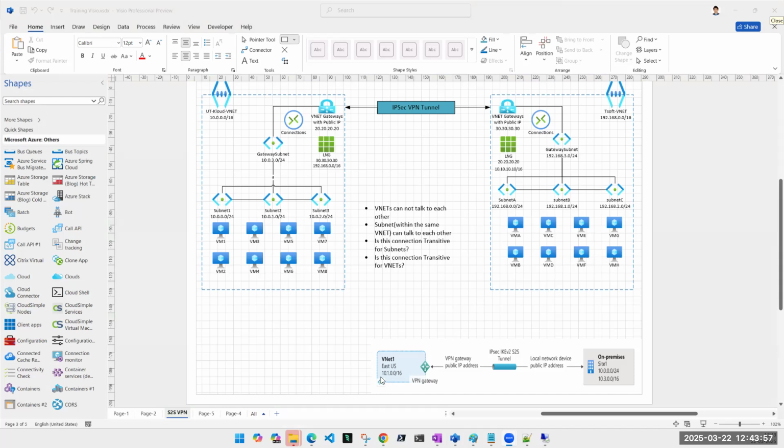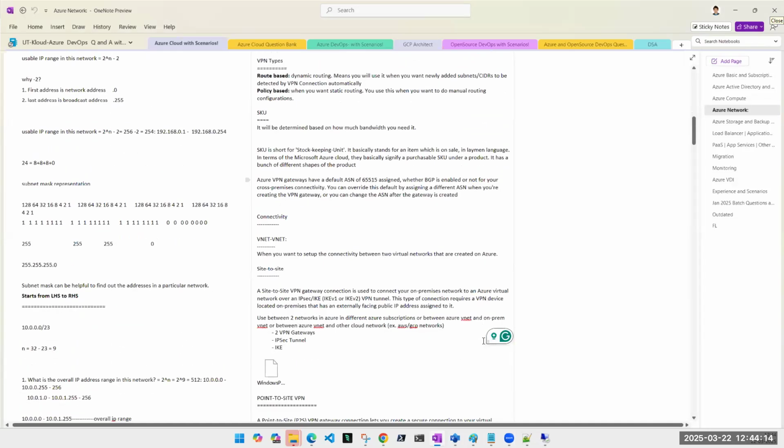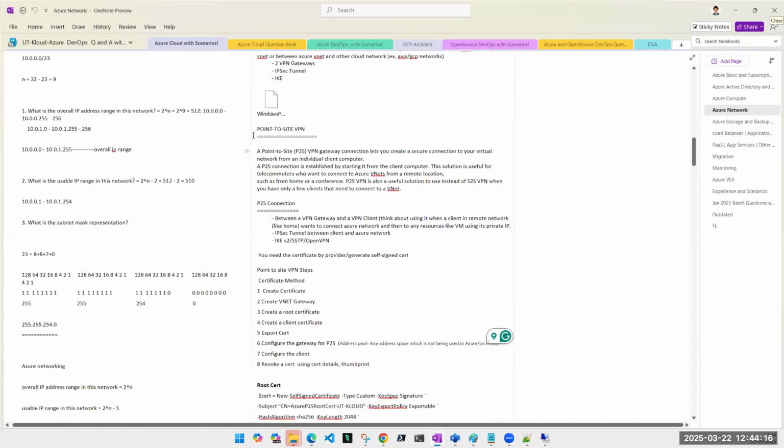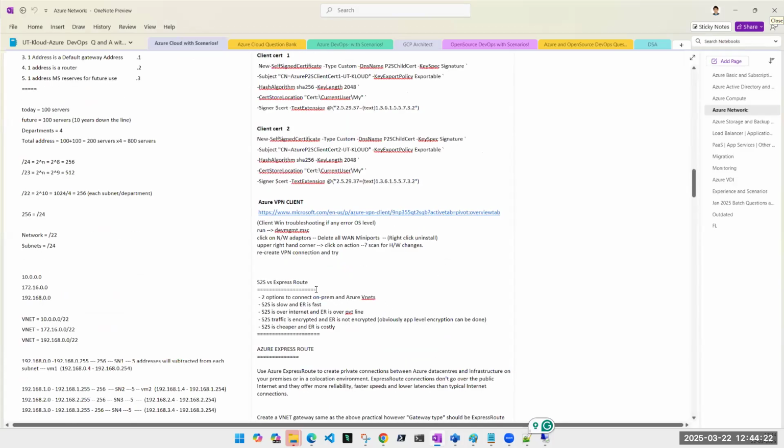What you're talking about is you as an individual, you give a VPN software. It could be Cisco AnyConnect or anything, Okta. You install it on your laptop and you connect, right? That's a different thing that we are going to do. That's point to site. So this is S to S, site to site, yes, right? What we are doing is site to site. We are connecting two sites. On-prem data center to Azure. This is what we're doing, site to site.